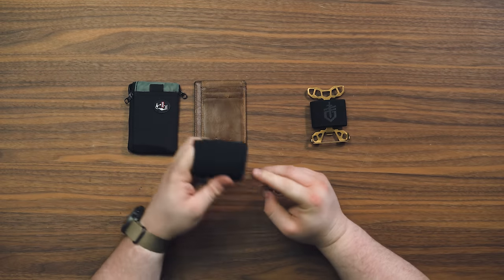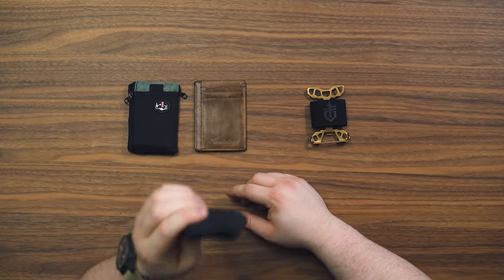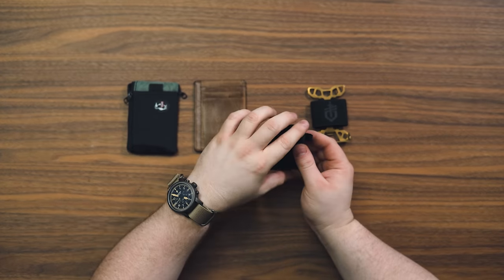My favorite super cheap wallet is this one. This is the one I carried for my $100 budget video, and this is the Kinst Elastic Band wallet. I've had the Tight wallet and a bunch of different elastic wallets. I love these things. This one was only $5. It's perfectly fine. I could still carry it today. I would have no qualms with this wallet whatsoever for $5.